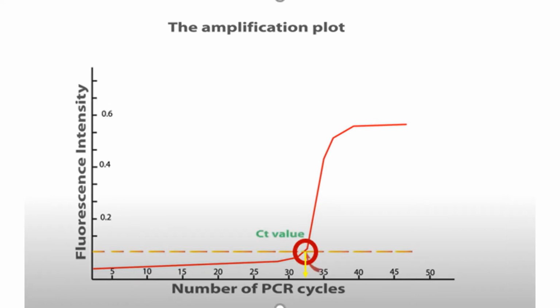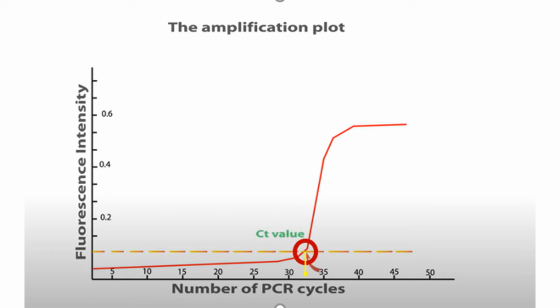The point where the threshold line and the increase of amplification of the sample cross is the CT value of our sample. As you can see on the screen, this is the cycle number at which the fluorescent signal of the reaction crosses the threshold, which I circled in red. So what is the CT value of our sample? Correlate the fluorescence intensity on the y-axis to its number of cycles on the x-axis.